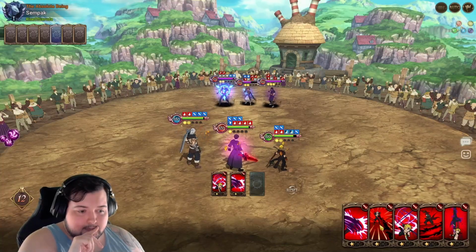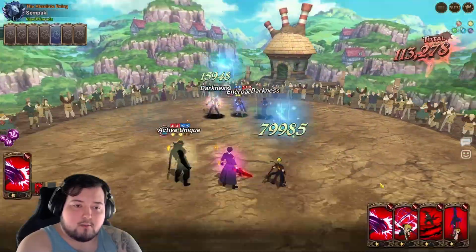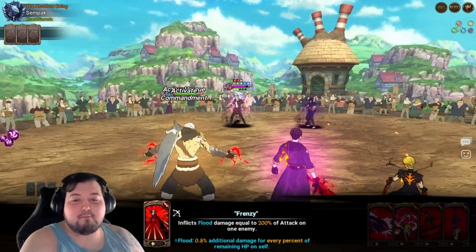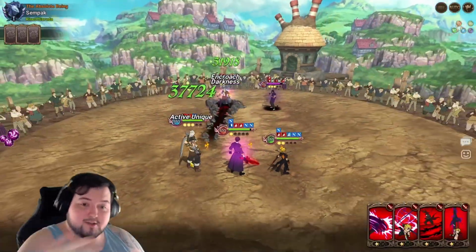I think we'll use the flood skill on him after that. Okay, we don't proc that. Very good. He's encroached now. Boom. 358k. I think him being a blue unit was best case scenario. I know people were like, oh, why wasn't he a darkness unit? It would have been perfect.